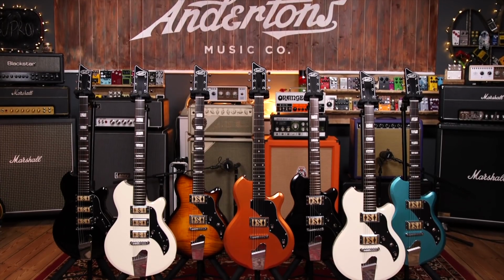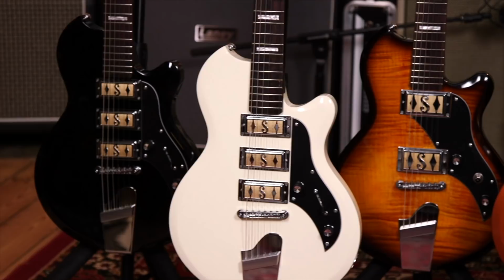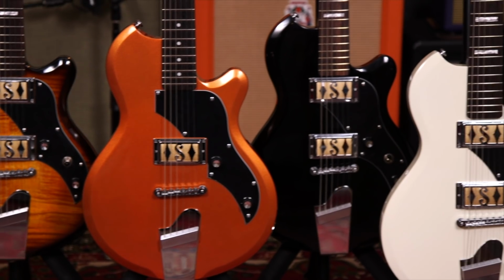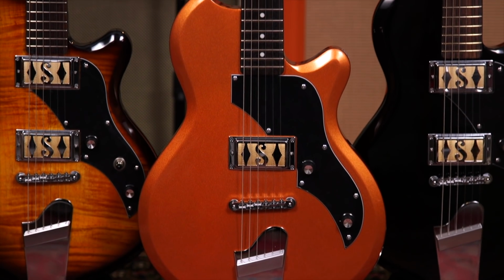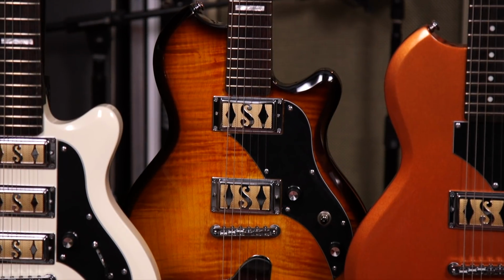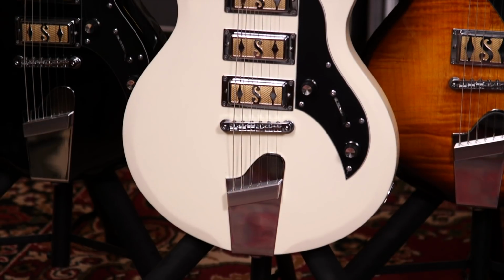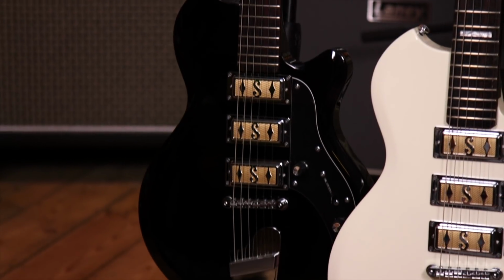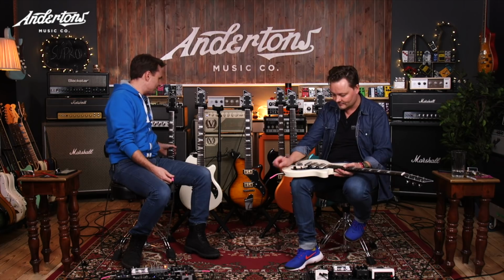In the interest of moving things on, we'll do a few close-ups of these guitars if we haven't already. They're set necks. They've got these lovely beveled edges. It's a very, very cool vibe. Satin neck. I love the satin neck. I meant to tell you this before, there are anything from 5 to 20, depending on which colour you want. So some of them are going to be gone like that. And some of them might take a little longer to go. And how much for this? $4.99. So all of the gold foil pickups are somewhere between $3.99 and $4.99, depending on how many pickups you want. I love it. Anyway, don't go away, because next come the other ones.